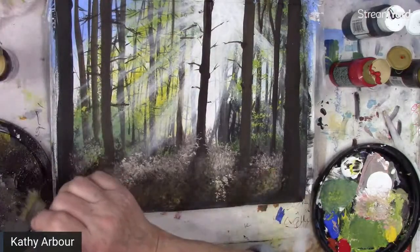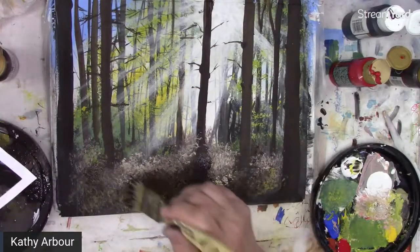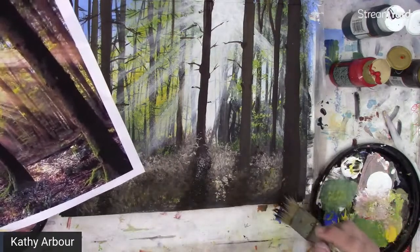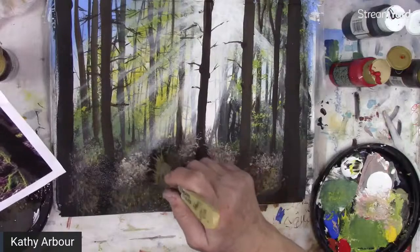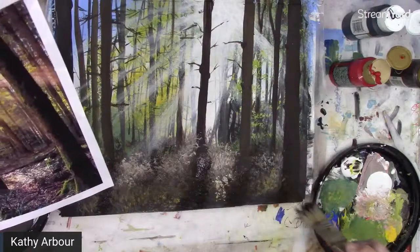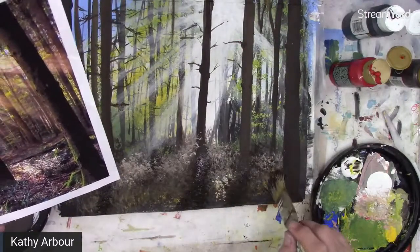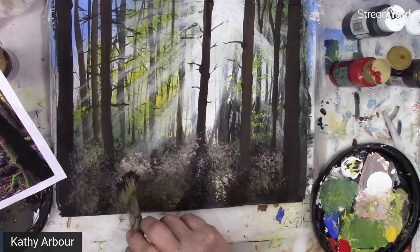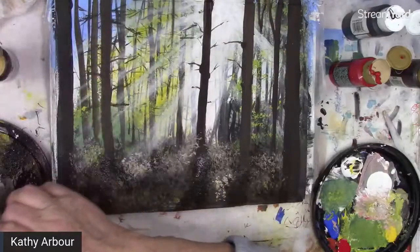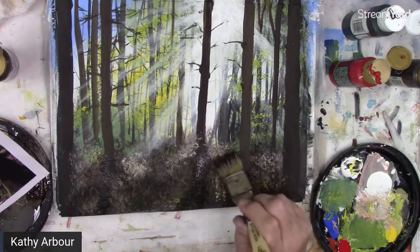This one, a little bit more on there. I'm gonna put a shadow cast, but we are gonna put more fern and that type of thing in. And there's like shadows cast by the trees above, like the leaves and stuff like that. So you gotta think of that type of thing.